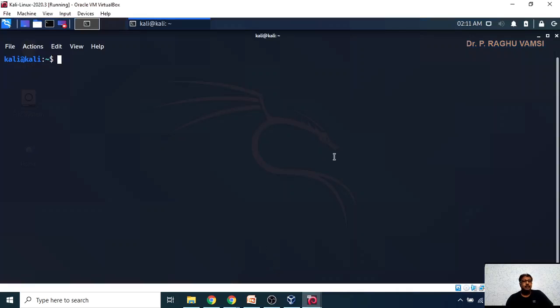Now, from Kali Linux, I will perform the Nmap scanning, because Nmap is a very powerful tool used for getting the technical information of a targeted computer. Whenever I say target computer, I mean a computer which the attacker targets, or which is supposed to be compromised by the attacker.